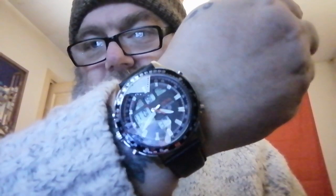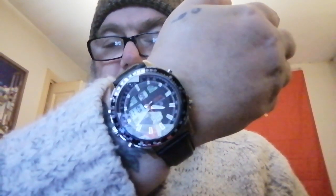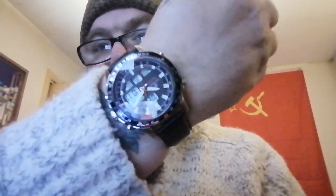These are reliable watches. Batteries no problem at all, changing the batteries no problem at all. What's not to like? This is why these are seen as a very good tool watch, simply because you can wear these out on the building site and it doesn't matter, it'll just keep taking the punishment because they're designed very well.